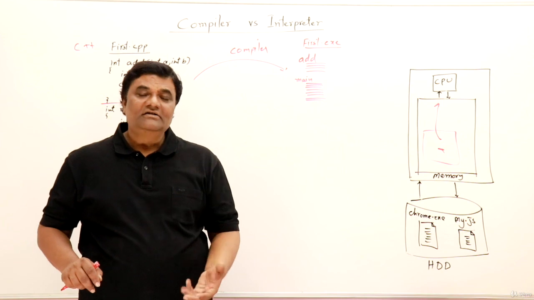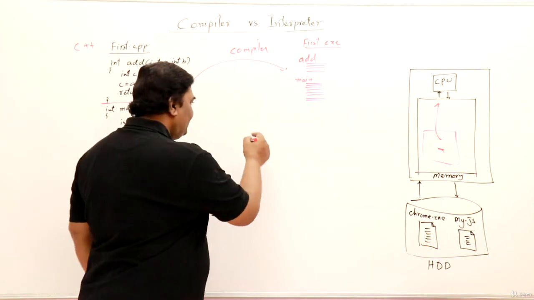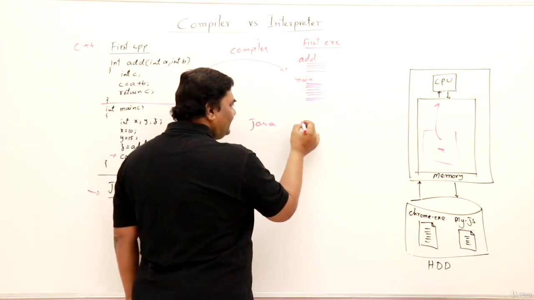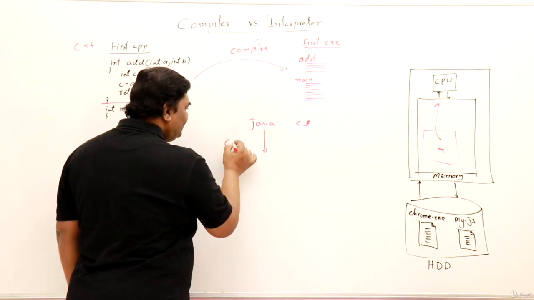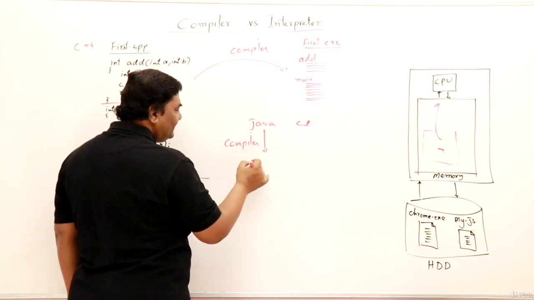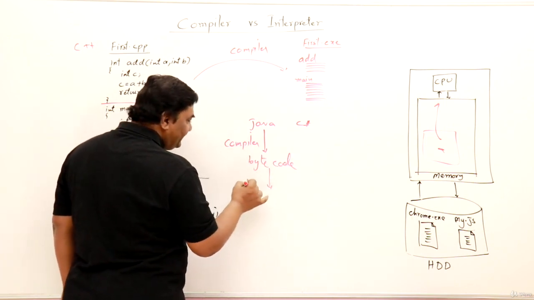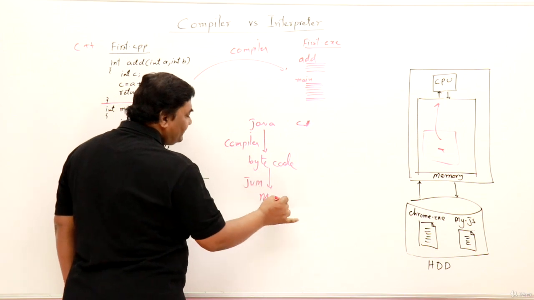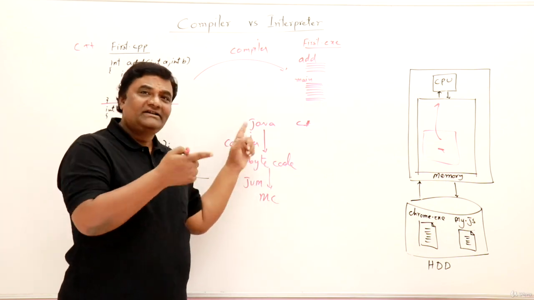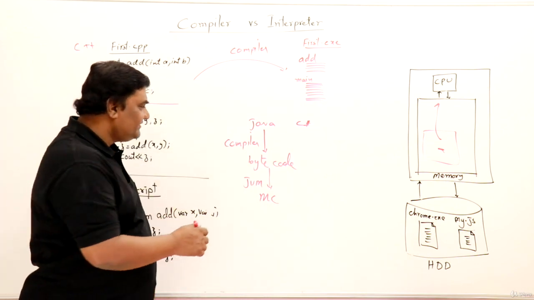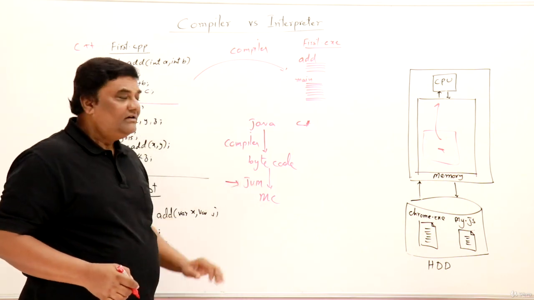Now, finally, let us talk a little bit about hybrid languages. Hybrid languages like Java or all .NET languages like C Sharp. Now these are hybrid. They have a partial compilation, that is, first the compiler will convert into bytecode, then later this is converted by the JVM into machine code. So I'm not going to explain in detail, just briefly I'm telling you. They have two steps. Compiler is also there, interpreter is also there. JVM acts as an interpreter, right? Why two stages?